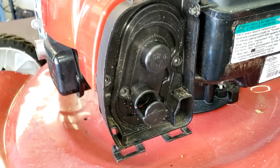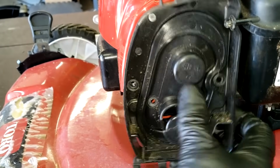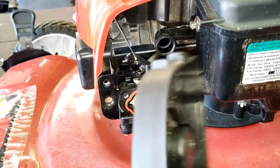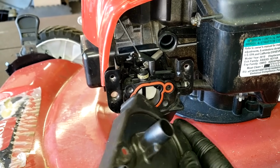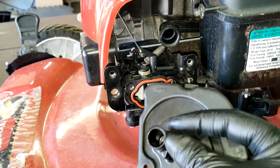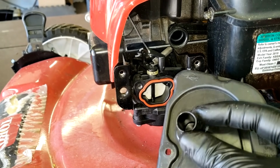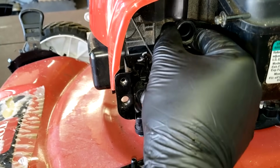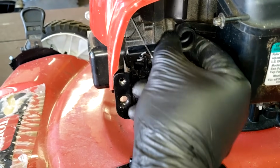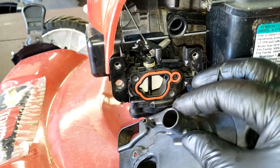All right, we're gonna lay those screws down to the side. And then this cover just pulls off like so. Now, when you go to reinstall this, pay attention right here on the back. You see this little nipple sticking out right here. This is for your breather hose to connect to, which is this hose right here. You want to make sure you have this hose plugged back on to this little nipple right here.